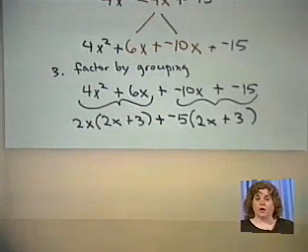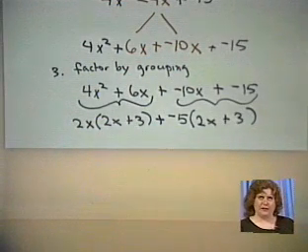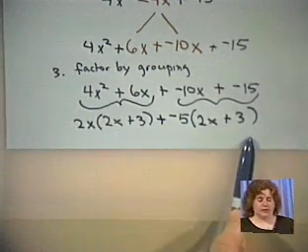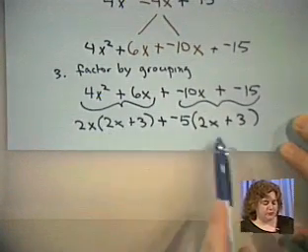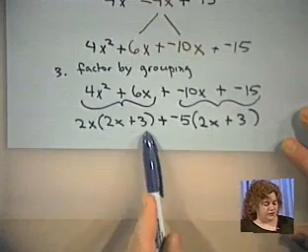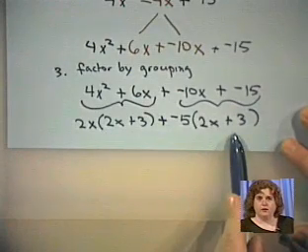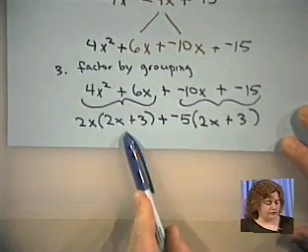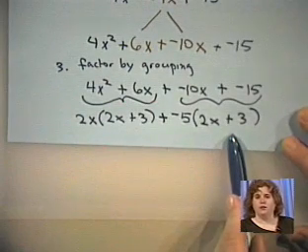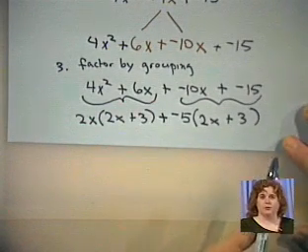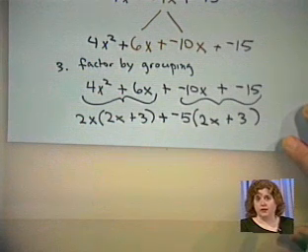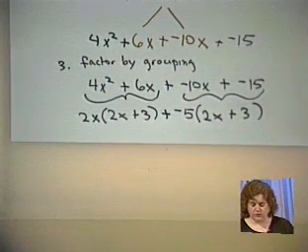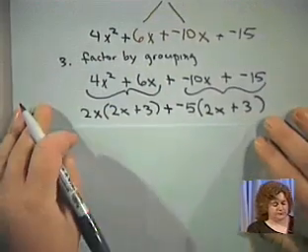One of the beauties of walking through the factorization process this way is that this method self-checks to a large extent. If the binomial in your parentheses is exactly the same for each of these sets, then you've probably got it right. If they're not exactly alike, you need to go back and check your product-sum table, check whether you pulled out your signs correctly, check whether you copied correctly from the previous line. There should be no difference at all, down to the smallest detail.